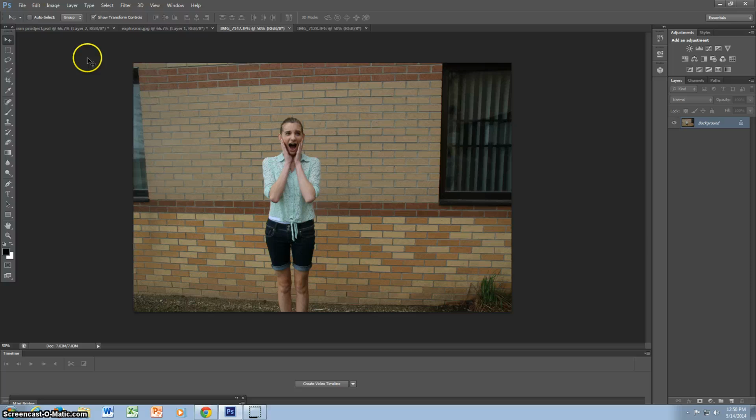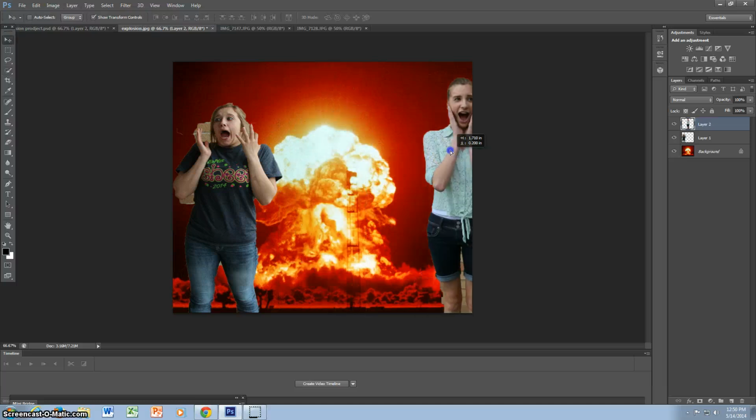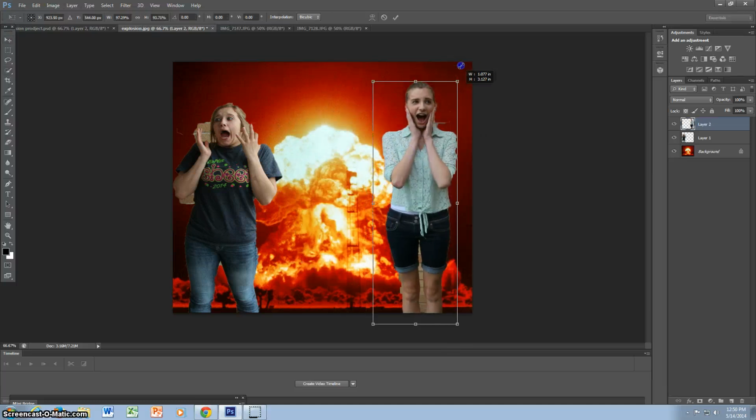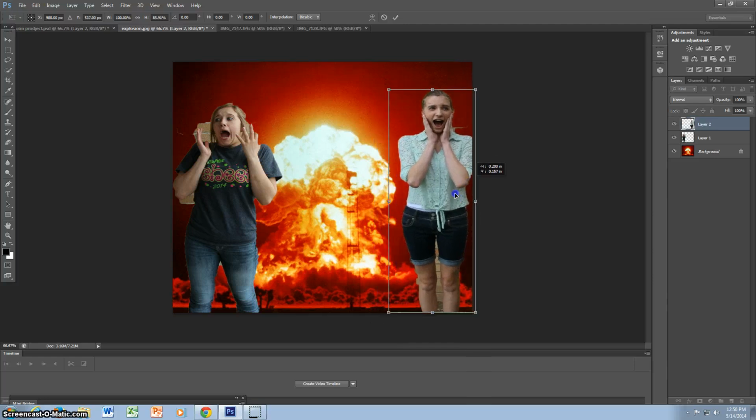Then we're going to go to the picture of Kayla. We're going to do the exact same thing, quick selection tool. And we're just going to select all of her. Again, you can do the Alt minus to get rid of the stuff that you don't want. Okay, and then Control C and Control V, copy and paste, and there she is. I'm going to kind of shrink her down. I want her a little bit smaller, but whatever you guys want, you can do. That works for me right there. Okay, and now we're going to apply transformation.